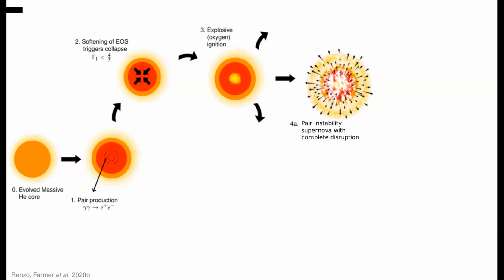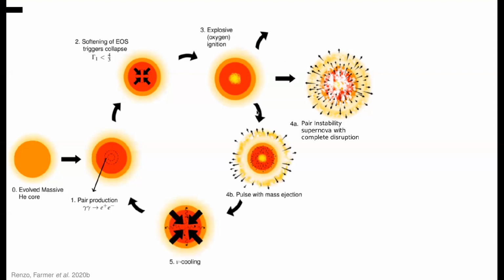Already in the 60s, they were not able to run the simulations, but they realized that if you lower the mass of your star a bit, then this explosion is going to be less energetic. So what's going to happen is that the explosion is going to puff up your core, expand it and cool it adiabatically. So this will shut down the burning. But as the core expands, it will trigger a shock wave in the outer layers that can eject some layers of mass.